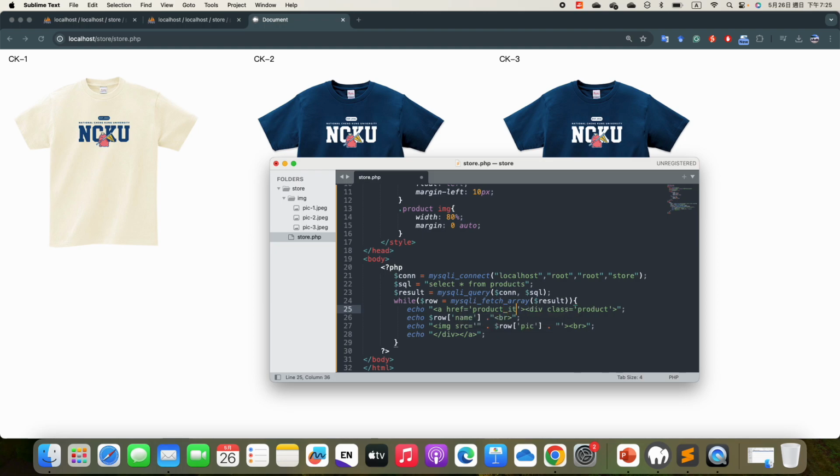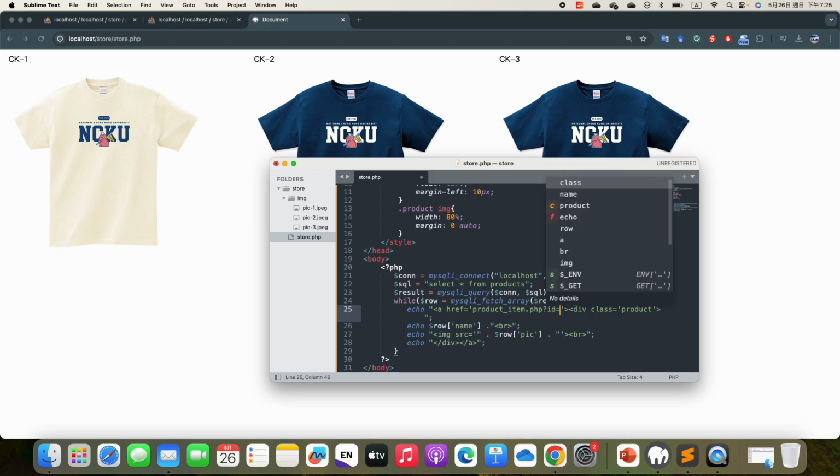We want to go to the product. Maybe we can use item.php, and use a GET method to head into the specific product. So how do we let the computer know which product you want to browse? Maybe we can use the ID approach. You can put the row ID, because now we can put this product's ID.